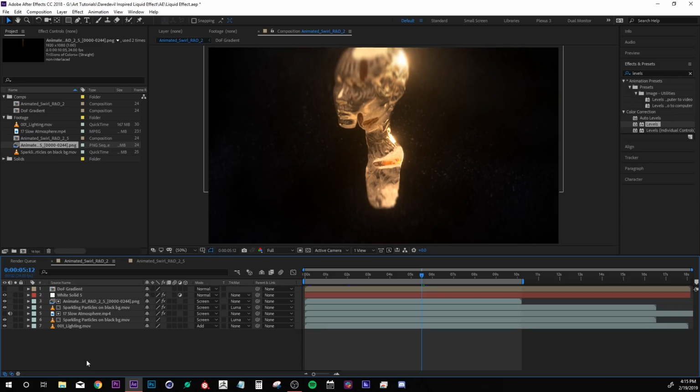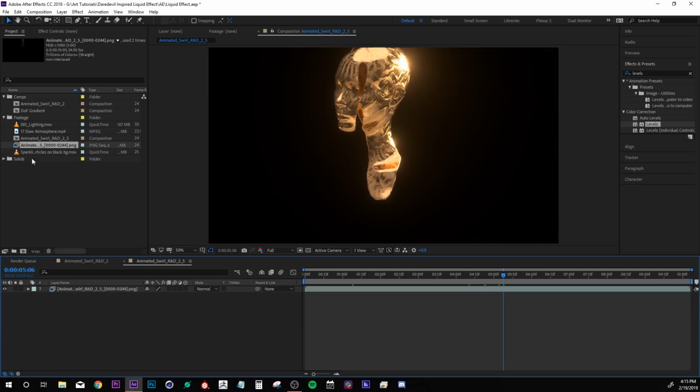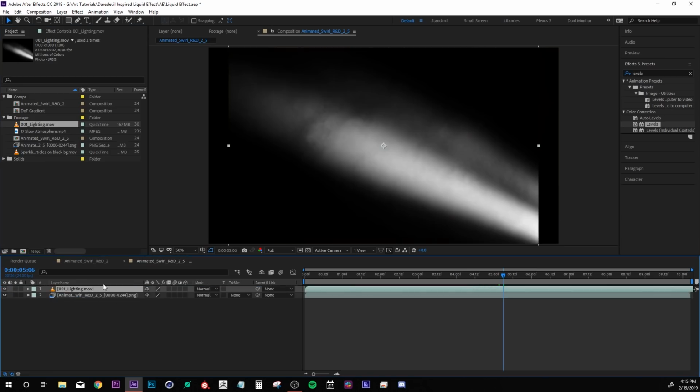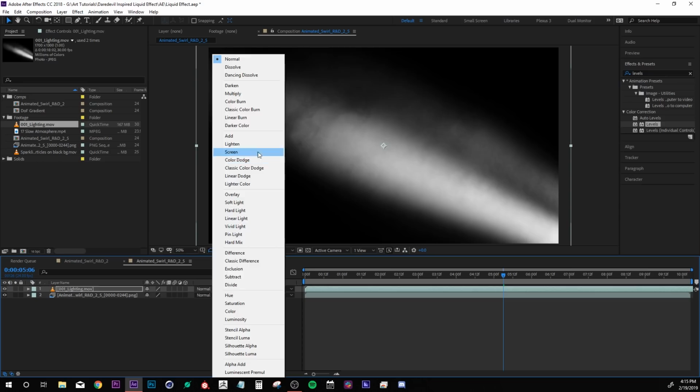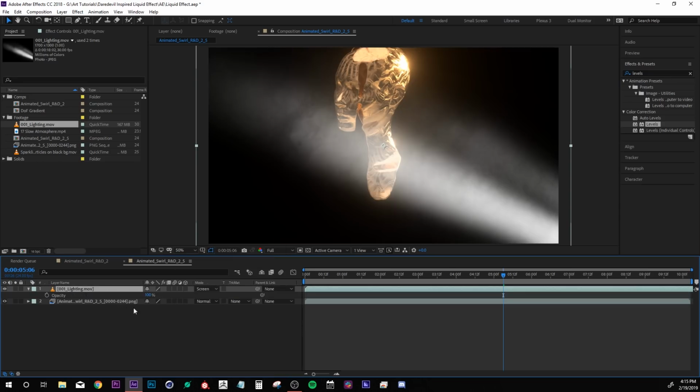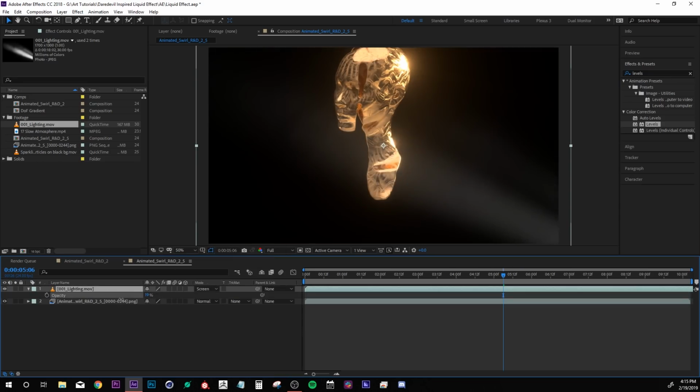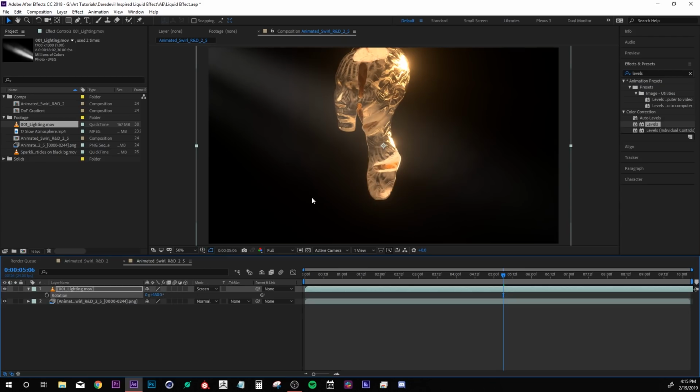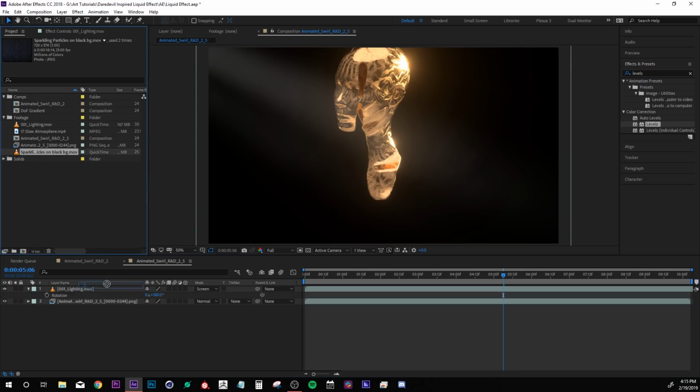Alright, so I thought I'd share with you a little bit of my comping process in After Effects. I added a couple of assets on top of here just to add some atmosphere and make it feel like it's in a space. So the first thing is this cool spotlight, and so if I just drop that in screen and drop that opacity, I think this just adds a little bit of mood, and sometimes adding these volumetric lights is actually just easier to drop in post rather than trying to get it all in Octane.